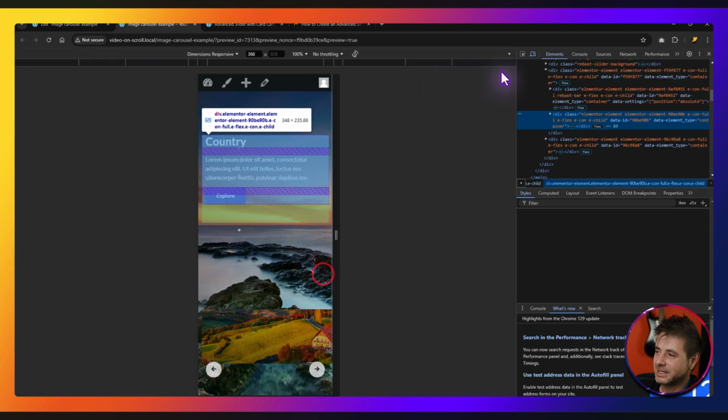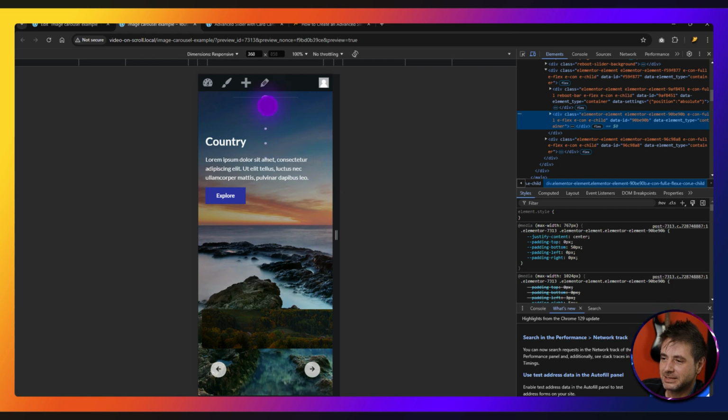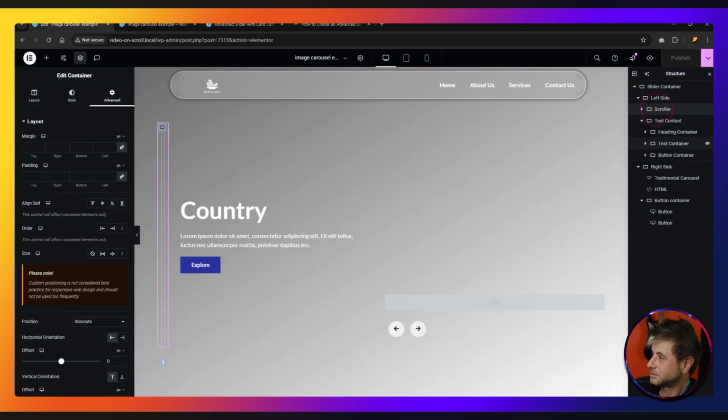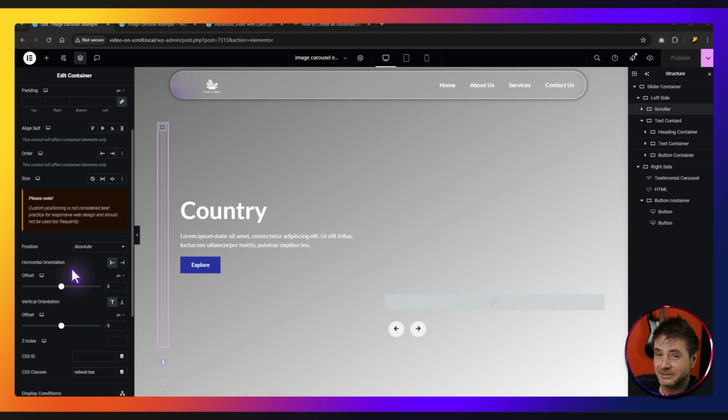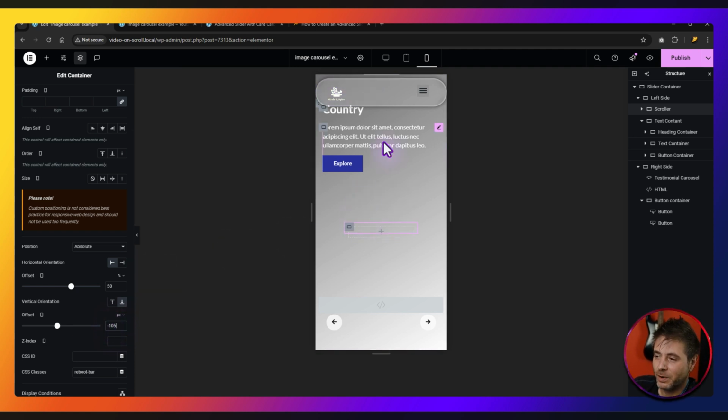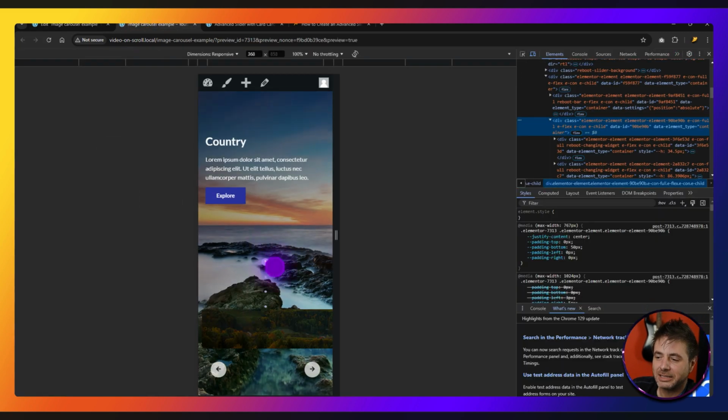So if we go and see it in mobile right now, you can see that although the widgets are pretty cool, I want this one at the bottom and I want more slides to be displayed here for mobile. So let's just fix all that quick. Here in the editor, the scroller, if we go to advanced, we've got these settings for absolute. So if we go into mobile, one thing that I forgot to do here is just put this at the bottom. And again, we're going to say the offset of 105. So that's exactly where it's supposed to be. So if we click publish and we look at the mobile side, it's now at the bottom here.